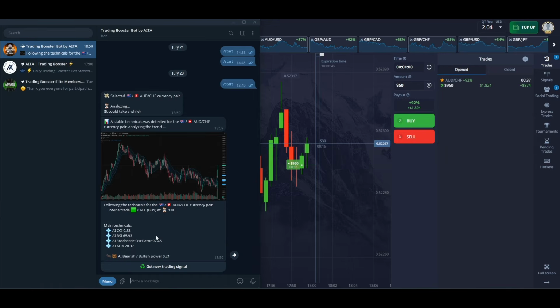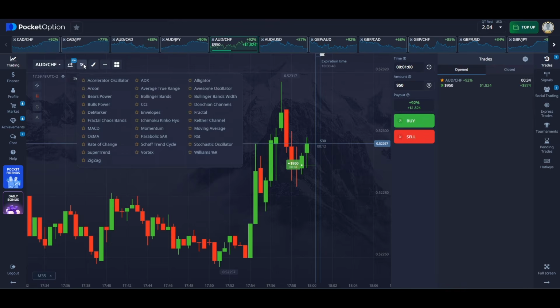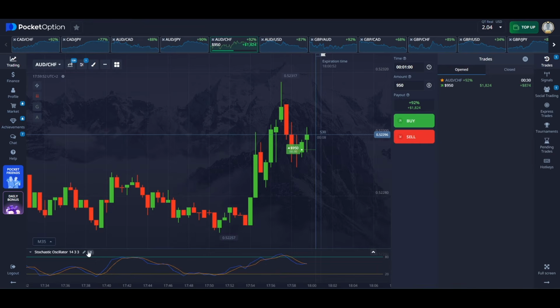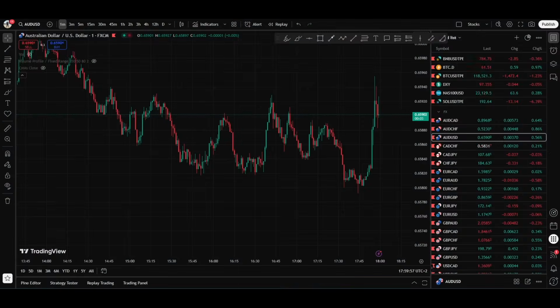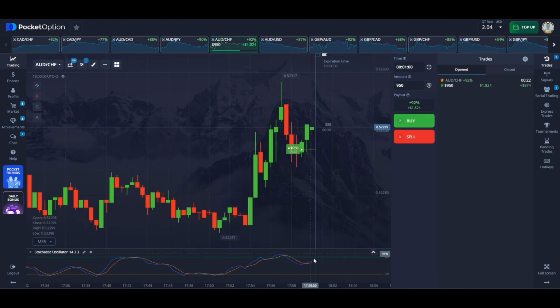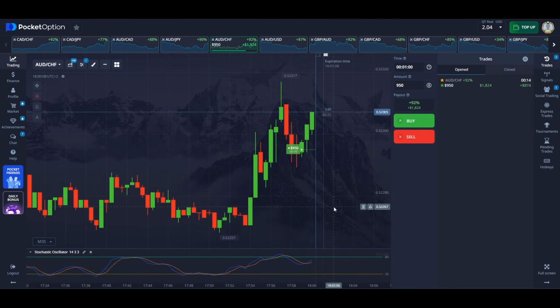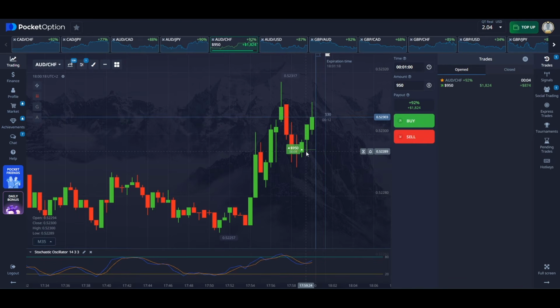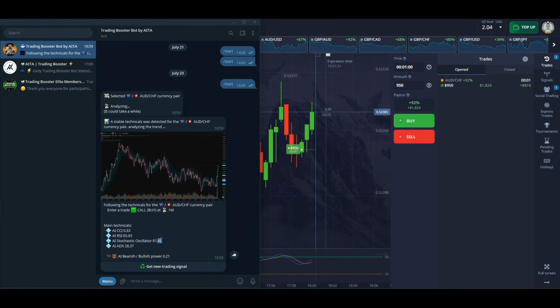But our oscillator is showing a value of 97. That's a very high value. Yes, if you compare it with the standard indicator settings, or just with the indicators on TradingView and Pocket Option, these will be completely different indicators, because we developed both the oscillator and the RSI ourselves, using a slightly different formula. So our calculations are entirely independent. In other words, we're not tied to any formulas that existed before. So don't compare the values you see here on the stochastic or the oscillator with the ones the booster bot gives you here. So a value of 97 is really a very large number.